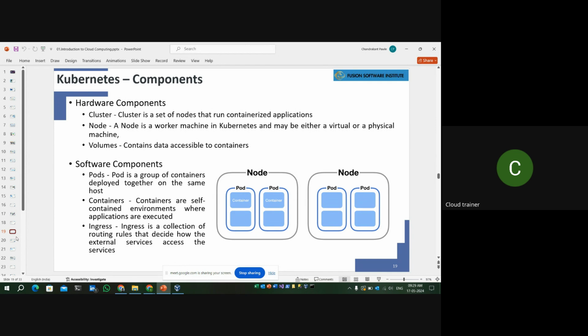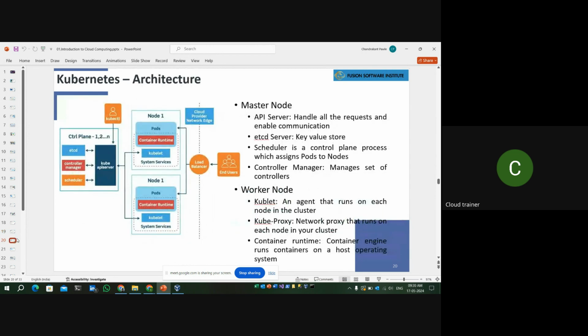Okay, going to the next slide quickly. This is the architecture again. This is a Kubernetes architecture. We have seen the Docker architecture. So this is a control plane. This part is the control plane. This is node 1. This is node 2. And then we can have node 3, node 4, whatever it may be.